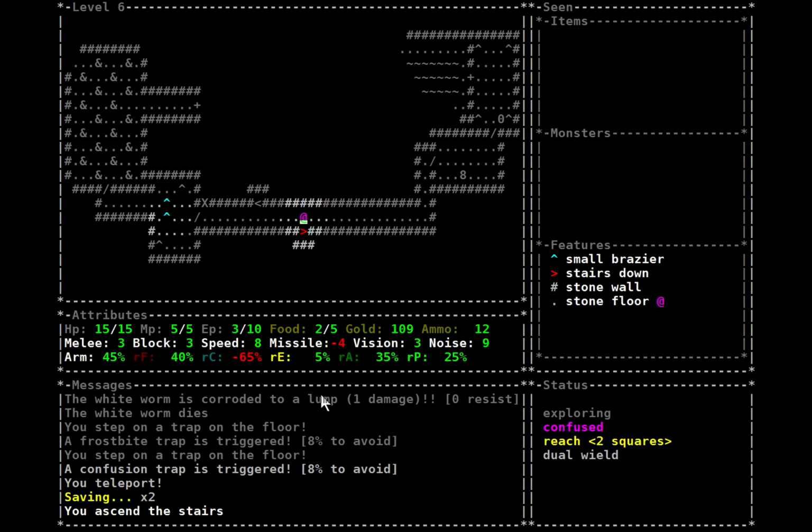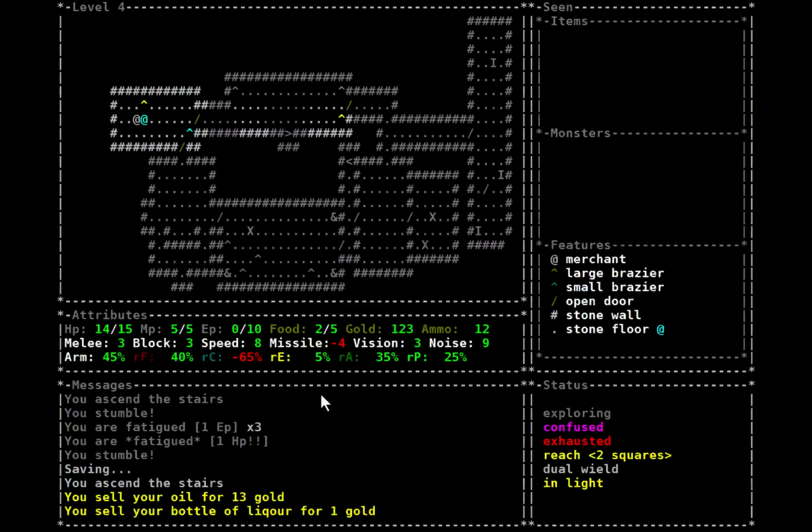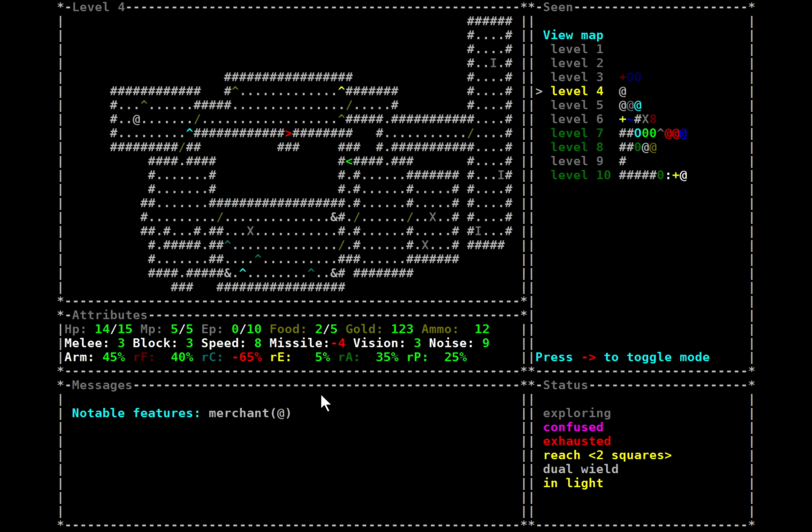Just to sell the two useless potions. Okay, anyone want oil and liquor? Only one? Okay. And my pickaxe, I have no more energy.